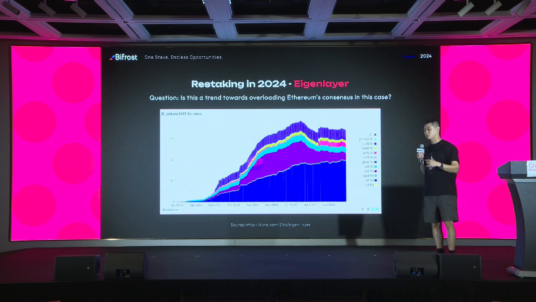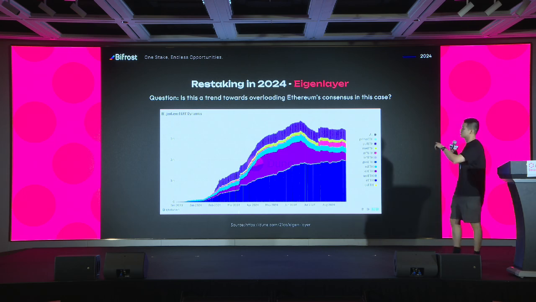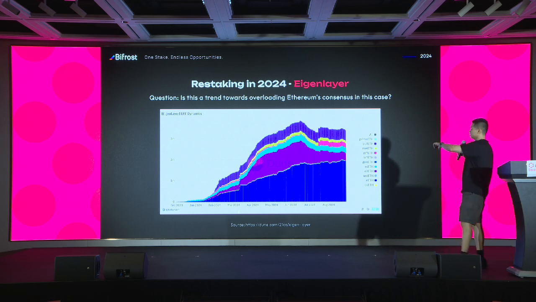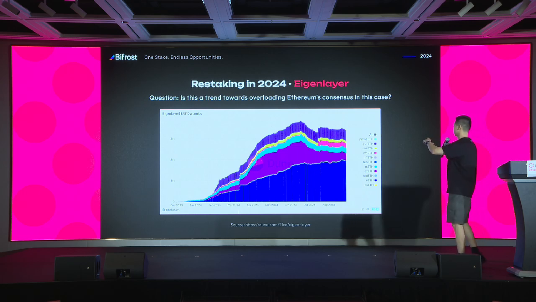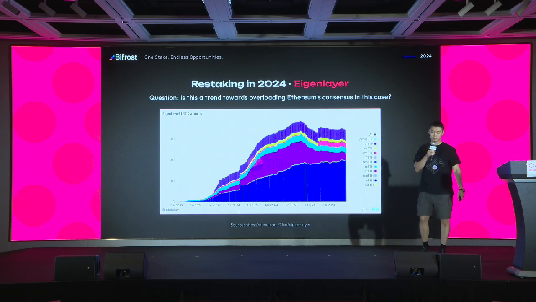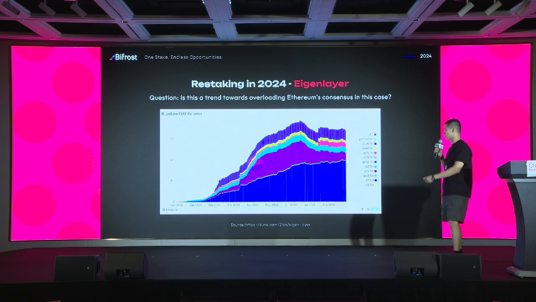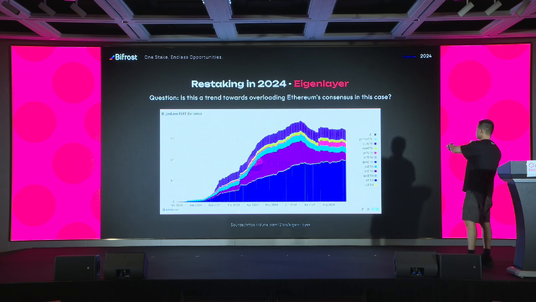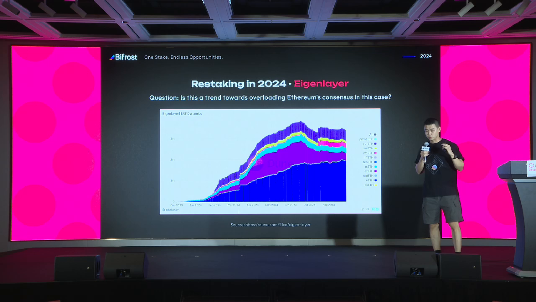Now we put the time back to 2024. What's the status right now? This is data captured a few weeks ago, and this one is EigenLayer. The question is whether this is a threat of overloading Ethereum's consensus. On the right side, there are tags of different restaking protocols that provide LRTs, liquid restaking tokens, for the ecosystem. If you see the data, all of these providers come from Ethereum consensus, such as Prime ETH, Puffer ETH, and Rest ETH, all liquid restaking of Ethereum consensus. This is EigenLayer.